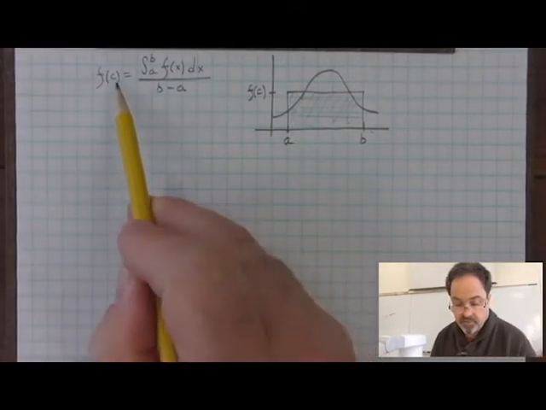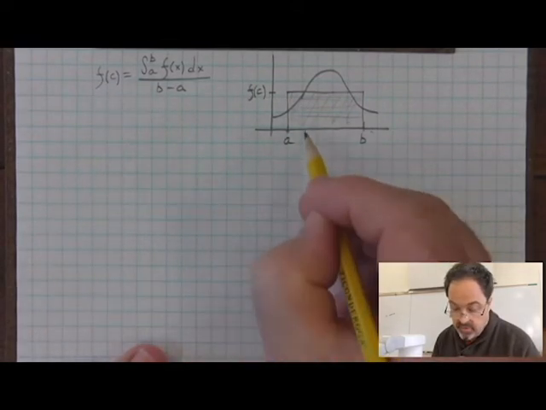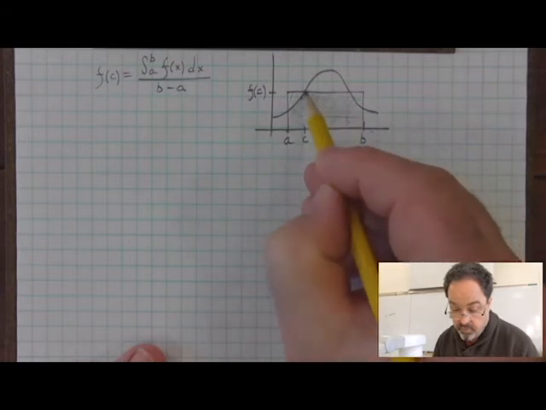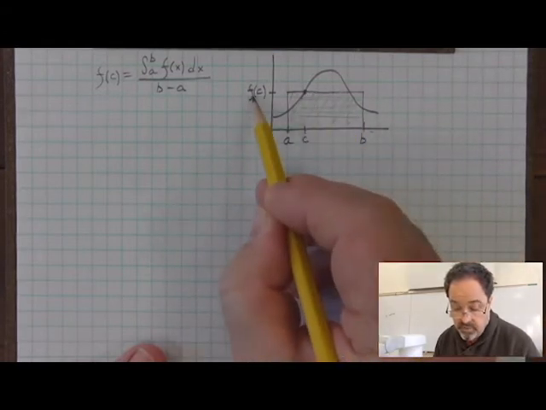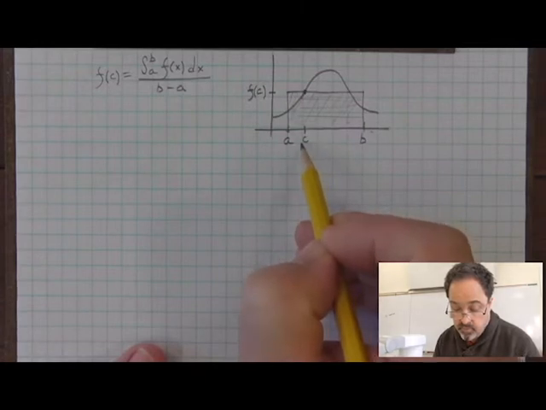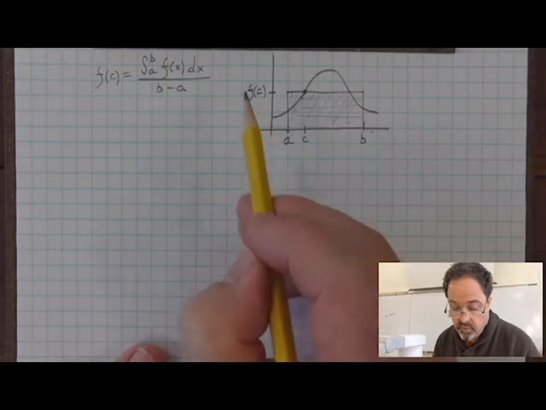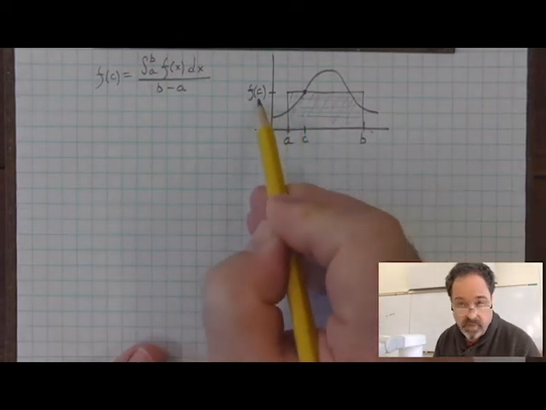In this presentation, c is a location in the domain, and there may be more than one, that we would put into the function, and that domain value c, wherever it is within the interval, is then going to be the value at which you can calculate the average of the function.